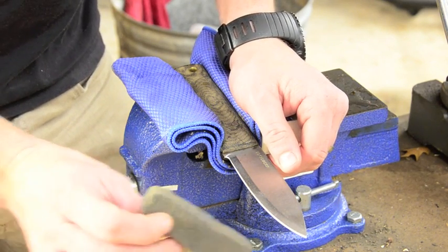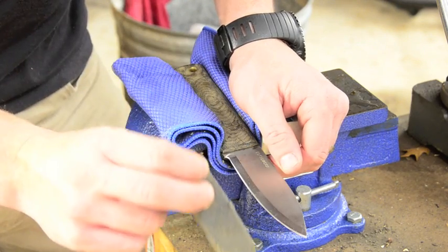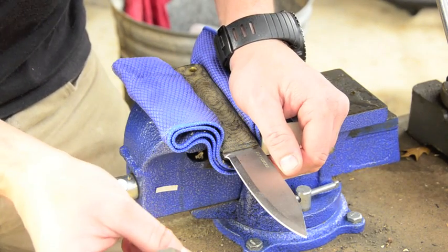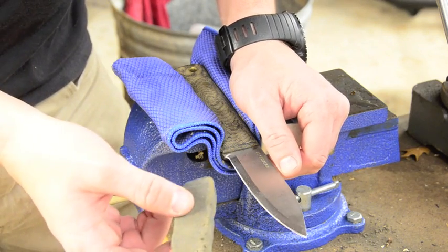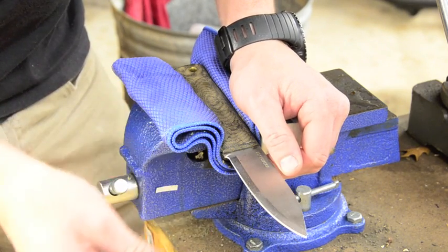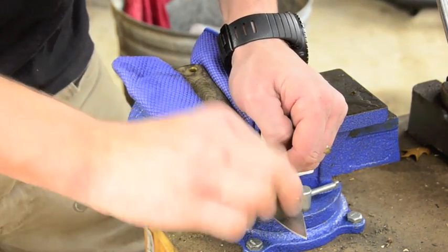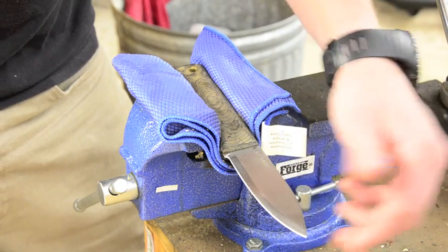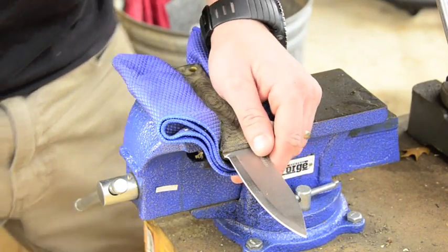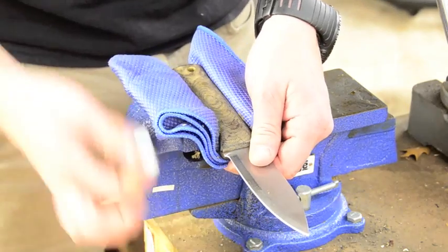So first, we're going to start with a knife eraser. If you're not familiar with these guys, and you like knives, I would suggest looking into them. They're $5, something like that, on Amazon. It would be worth your while to pick one of these up, because it really cleans up the blade well. It gets any sort of oxidation off, gunk, goo, anything that's on your blade from cutting. So we're going to flip this over.